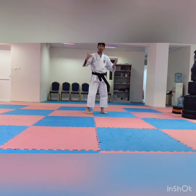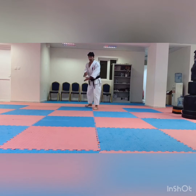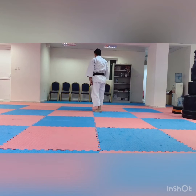In the competition, they are doing tobi geri, they are doing up jump, but actually this is not an up jump, not like Unsu. In Unsu you have an up jump. But here no, here you have no up jump. Here the technique is different. Here is hitting and jump and down. So the technique is different. Now I show you the technique.